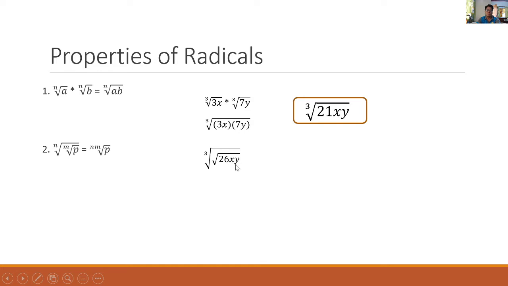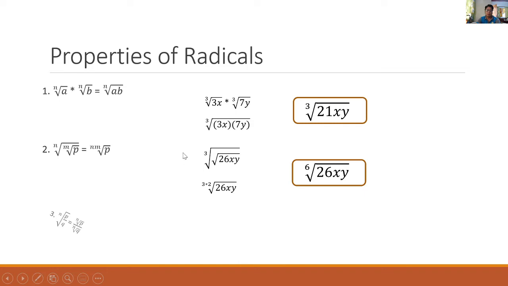Basically, we have here now two ways of dealing with this one. We have to work inside out, but this will be much simpler. 3 times this one. Sir, walang number, that will give us 2. So 3 yung ating root dito, yung index natin. And then 2 yung index natin dito, 3 times 2. Then we simply copy yung ating radicand, 26xy. So by multiplying this, we have here now 3 times 2 will come up with 6. And this is the 6th root of 26xy. This will be our answer if the given is just like this.